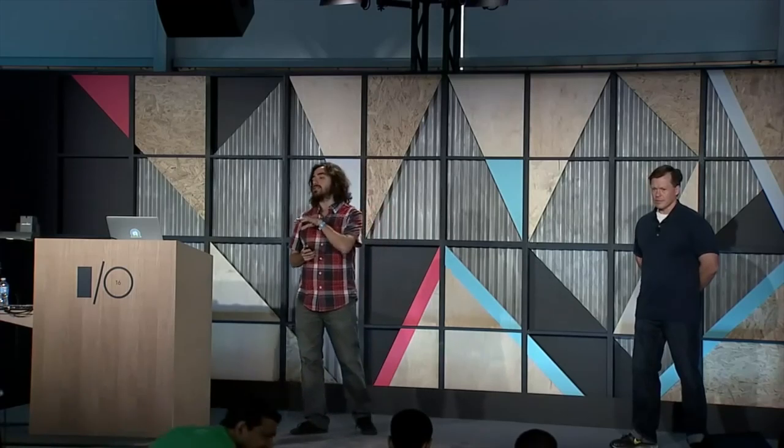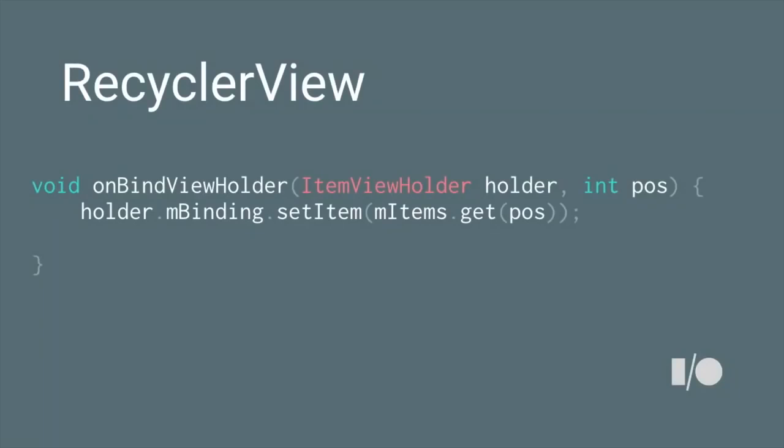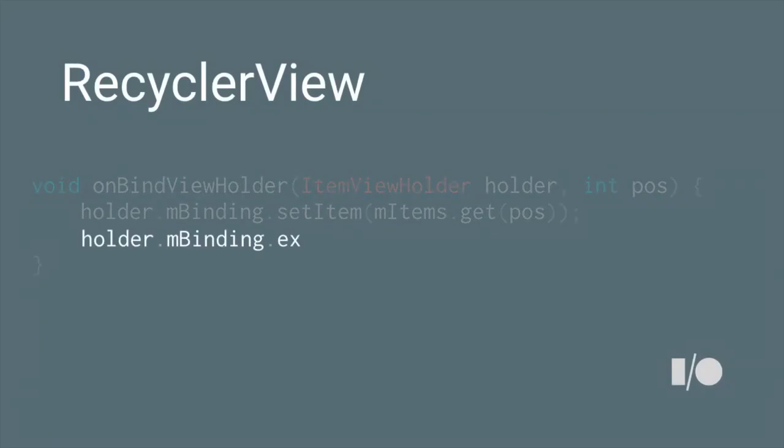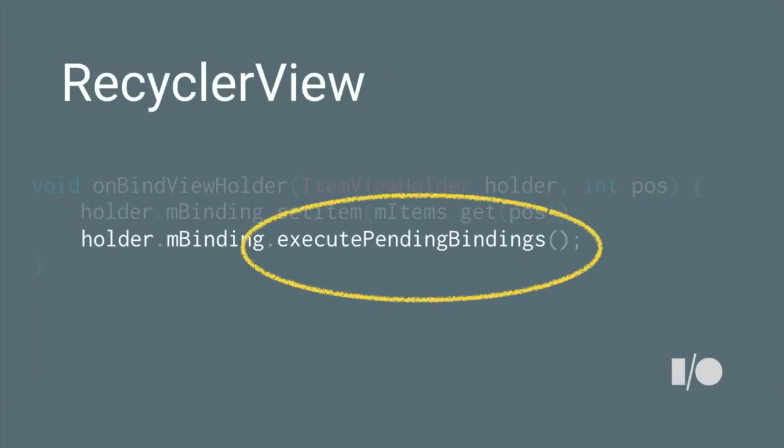By the way, two days ago we published a sample application that uses data binding and recycler view on GitHub, and I sent it into the Spaces link so you can find it there. But one thing you need to be careful about is if you're using data binding with recycler view, which you should because it generates the view holder for you: when you bind a view, you should always call execute pending bindings. If you don't do this, binding will defer it until the next layout, and recycler view will get unhappy because the view didn't tell us what the height is.